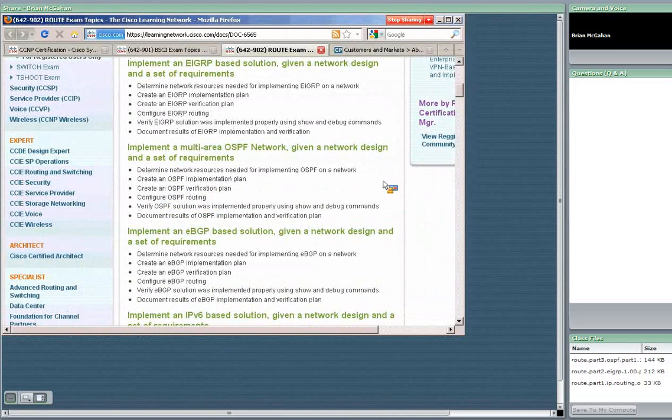The outline is a little bit more detailed here because now it says we want to plan the implementation. So we need to figure out what are the resources needed, like what type of platforms would we use, or what are the requirements of the actual physical routers, memory-wise, module-wise, that type of stuff. But technology-wise on the outline, there's a couple key points that are no longer there, mainly being IS-IS and multicast.